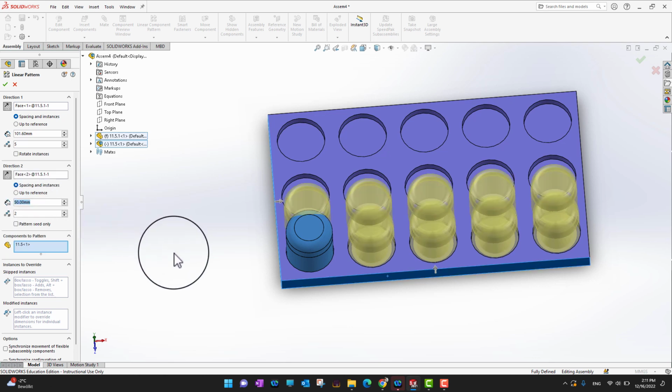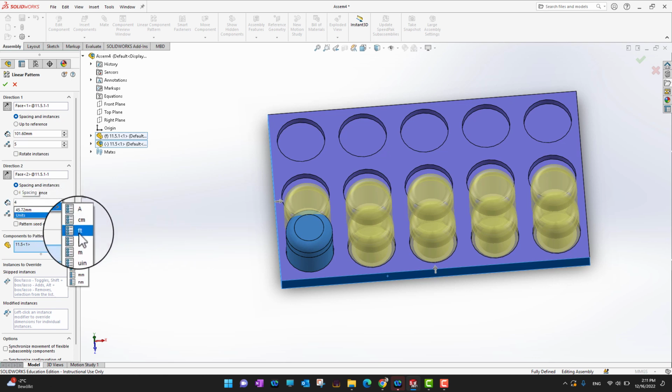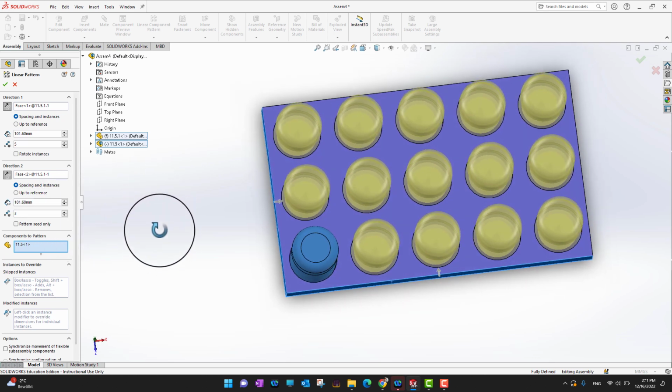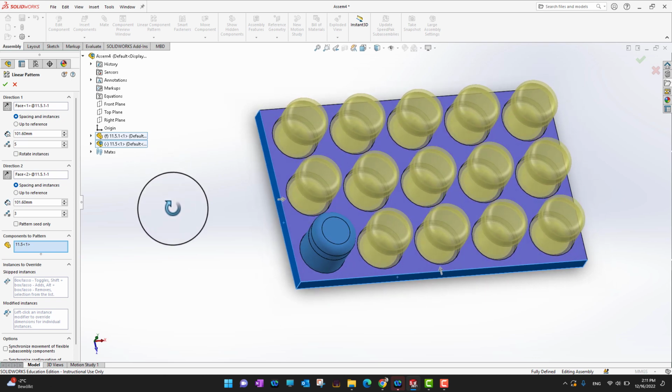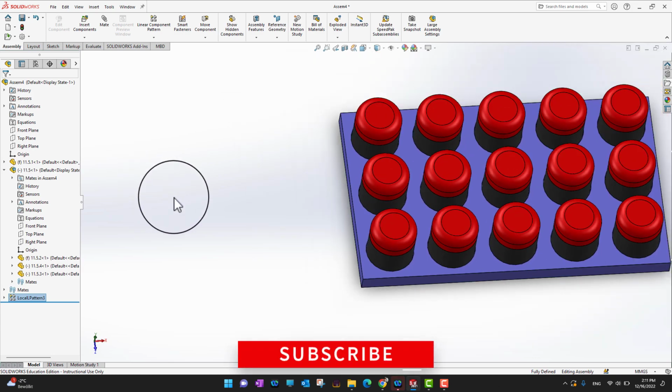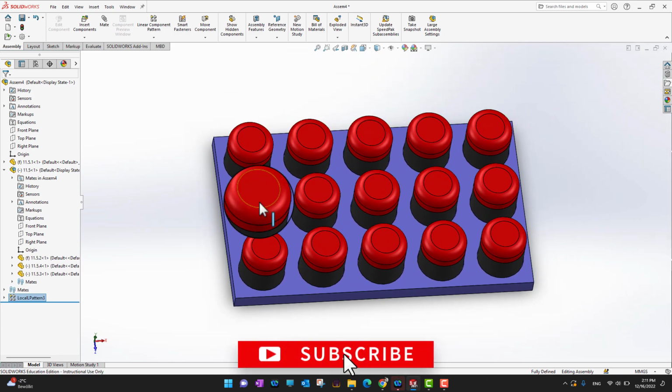So I need to select the distance here, at what distance it was 4 inches. Okay, and then I can select the number of copies, how many copies I want to have. So it looks fine to me, and then I'm just gonna click the green check mark. So look, in this way how quickly I can fill all the parts with my sub assemblies.